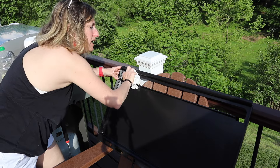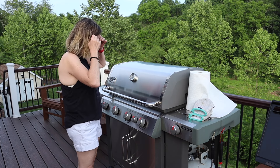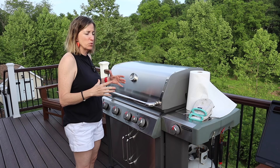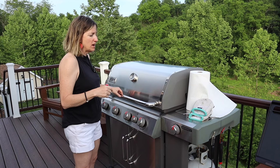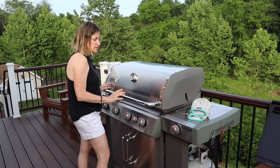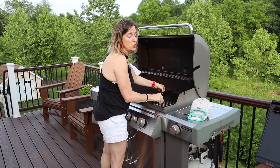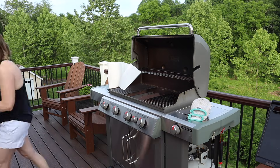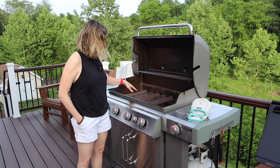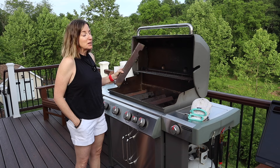I'm just going to wipe off any excess oil. Now we're ready to actually season it, and we do that by applying heat to the actual griddle for about 30 minutes. By the way, if you have cast iron cookware, you do the same thing, except you usually do it at a lower temperature and you do it in your oven. So we're going to open my nicely cleaned grill and remove the grates. You want to leave on these covers right here — in my last video I called them flavor blasters, they're actually flavorizers.